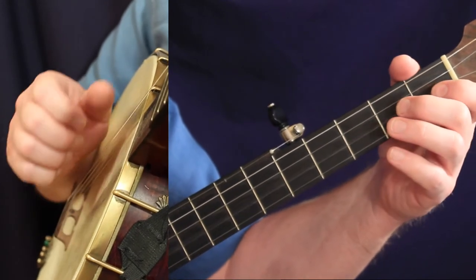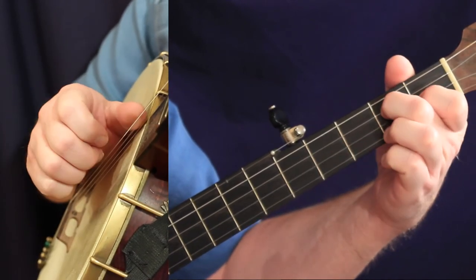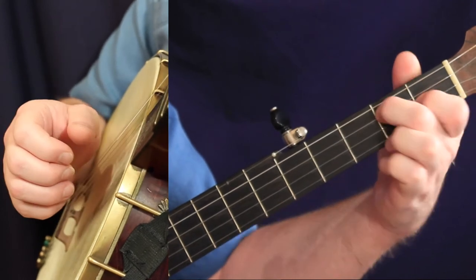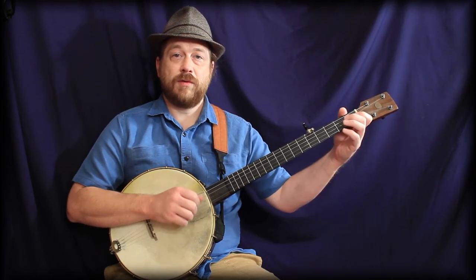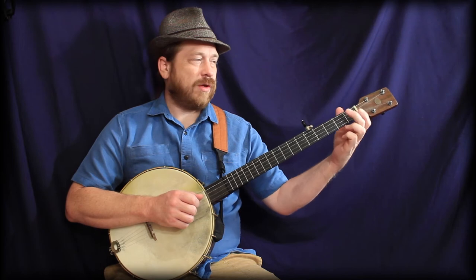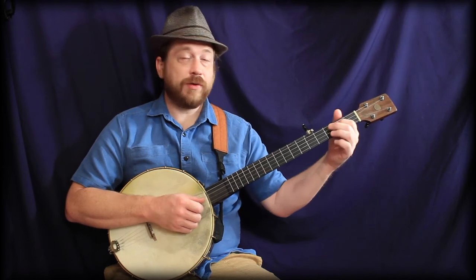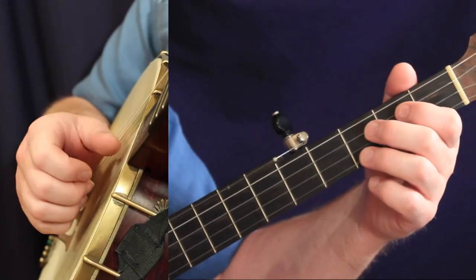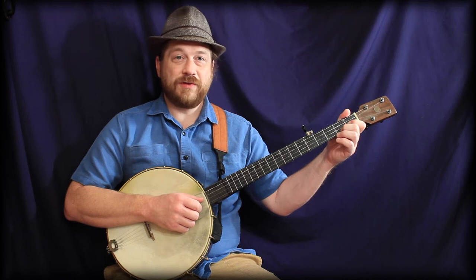If you watch the left hand while I play this, notice I put a D7 down when it's time to play that second fret on the third string. This is just a habit of mine, and if you watched the mess around video, you'll notice that's what Mike was doing too. It's not a bad habit to get into, to be fingering the harmony chord behind what's being played. Not necessary though. If you just want to play that second fret note, that's fine. Alright, just thought I'd clarify that.